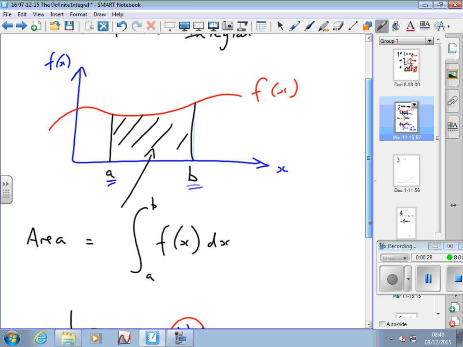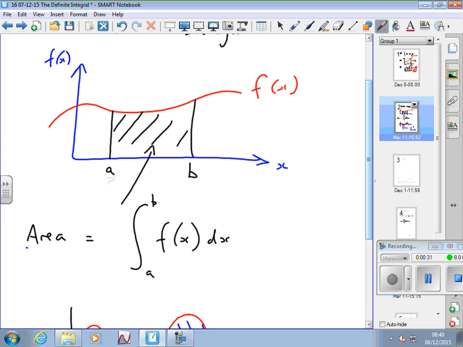And the notation is this. So if I want to find the area underneath the curve, it is equal to the integral between the limits a and b of the function with respect to x. So that's how we'd write it. What's the area underneath here? It's the integral between these limits. So as soon as you see numbers here, you know you're finding a definite integral, and you're after the area underneath the curve between those points. Last week we were looking at the integral of the function, which is a new type of function, no limits on it. So in that case we're just finding a function that might tell us the area if we wanted to put limits in.